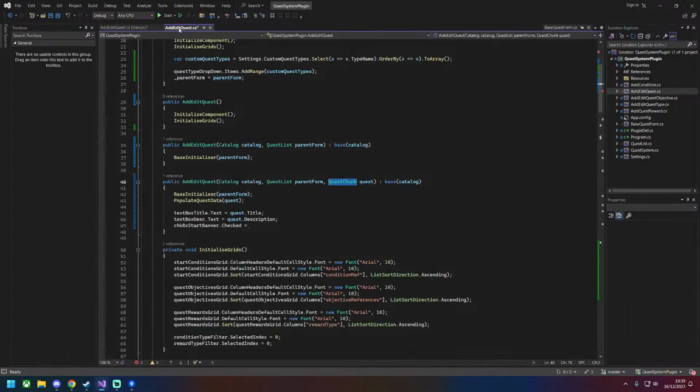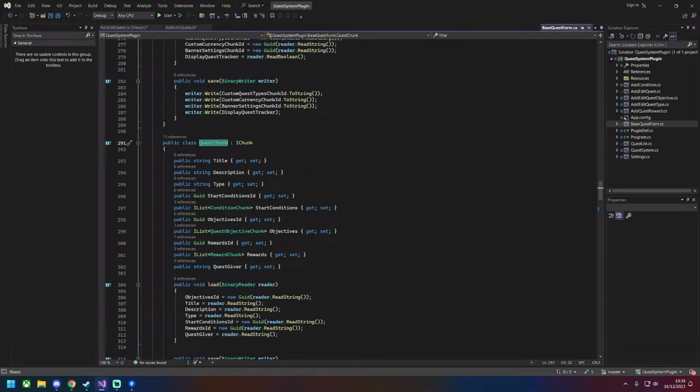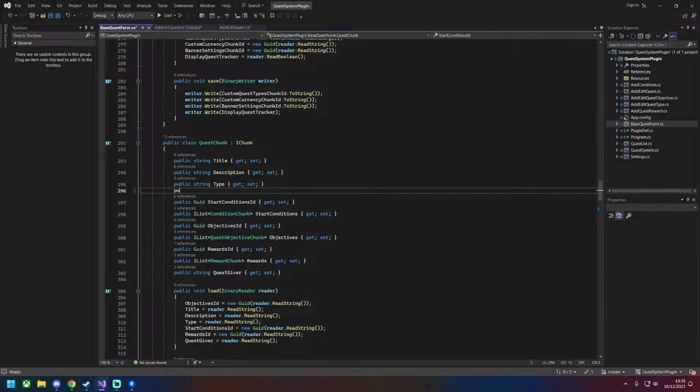So, quest time. We've got the type. We've got the quest giver. Yeah, it's literally just two booleans that I've forgotten. So that should hopefully be nice and easy to do. So public bool show start banner.